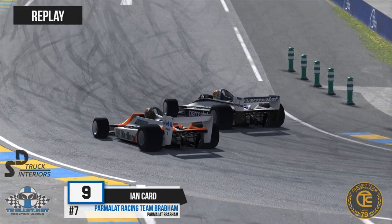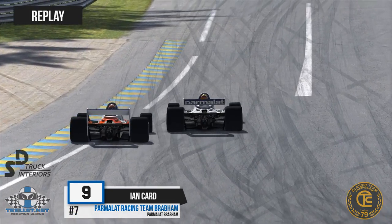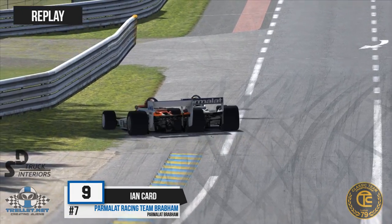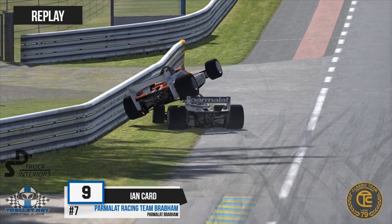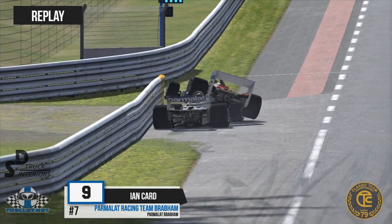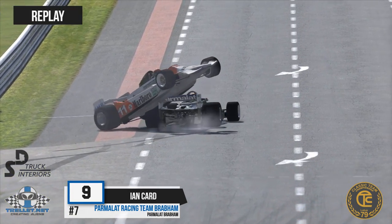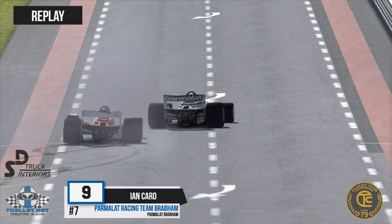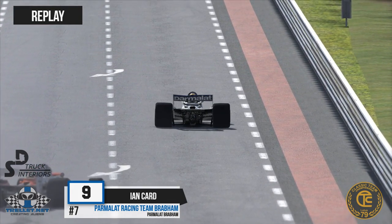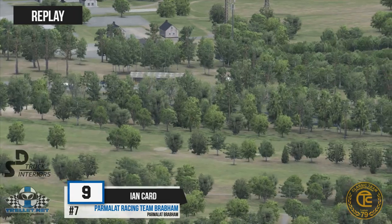The others are not too bad, but those ones there where you're going down to maybe first gear, coming from maybe 196, 197 miles an hour or more, with no grip, all of the weight is trying to get onto the front, the back is moving around, it gets very, very difficult, and the longer you run, the more the tyres get scrubbed, the harder it is to keep the back end under control. So that is a driver's perspective of what it feels like to drive the Lotus 79 around Le Mans.